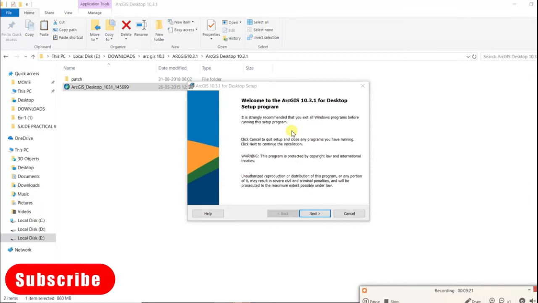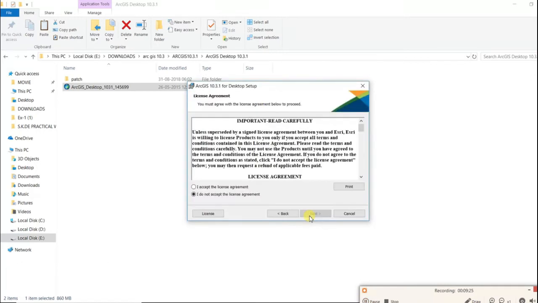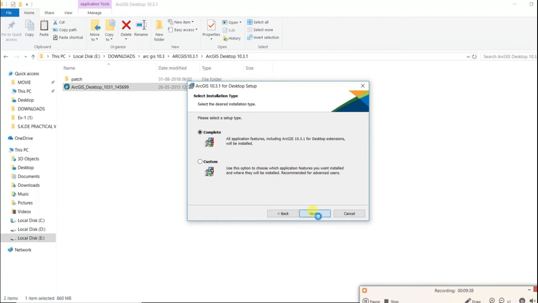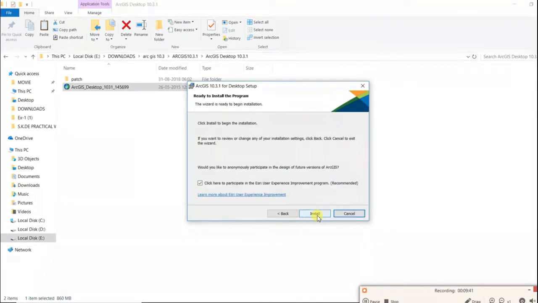So welcome to ArcGIS desktop setup program. Next, and I accept the license agreement. Important, read this carefully. Next, next, install.